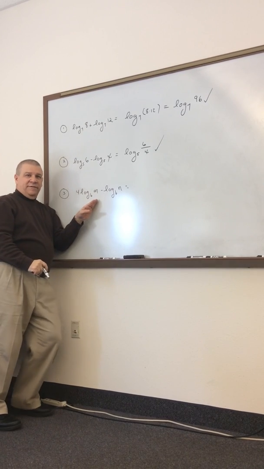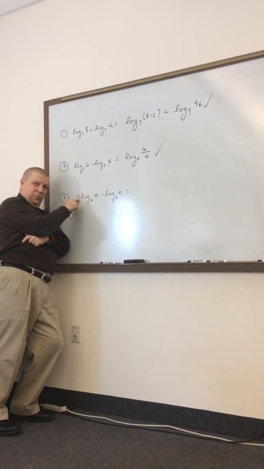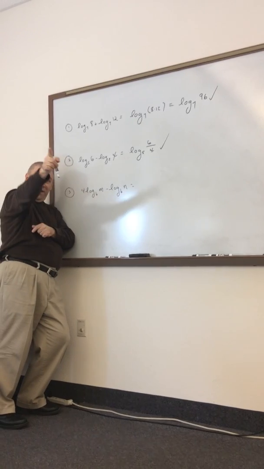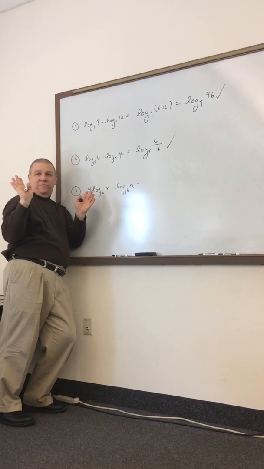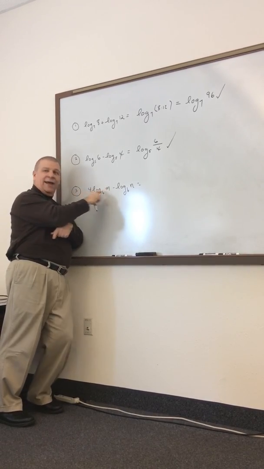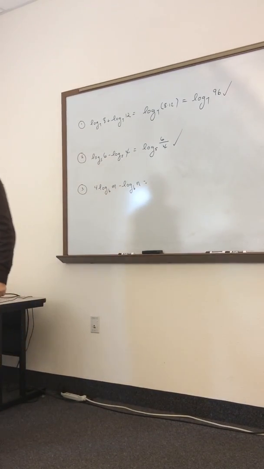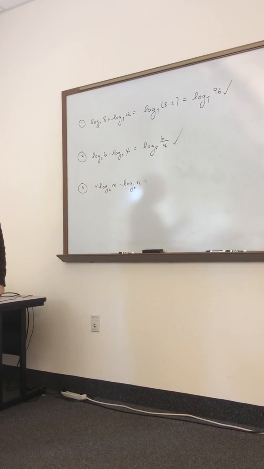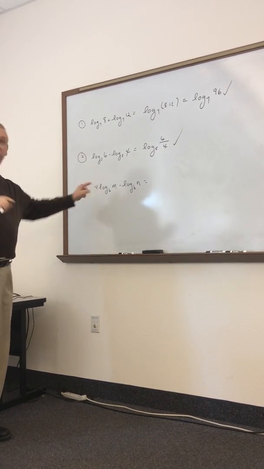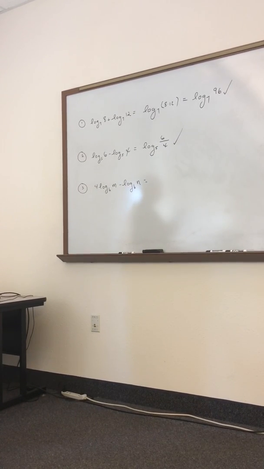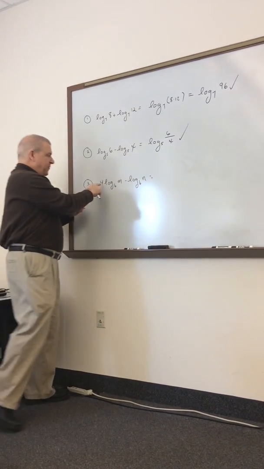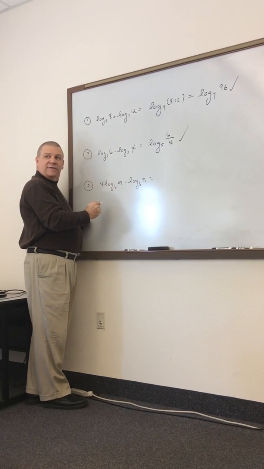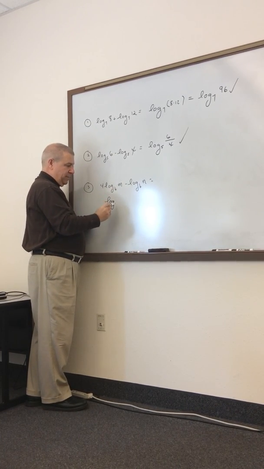Now, what about this? When there was a number in front of the log, where did it come from? Just think of what you did yesterday, but it's in the complete reverse. The 4 log of m meant what? Where'd that 4 come from? When there's a number in front, where did it come from? Come on, we just did this yesterday. Rob? It was the exponent of that, right? So what does 4 log of m mean the same as, Jack? The log of?